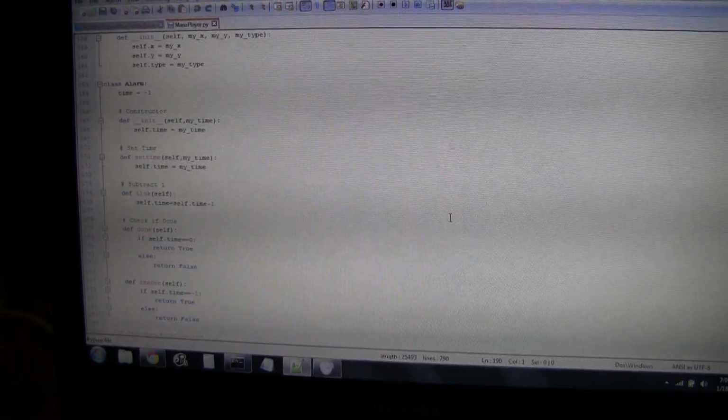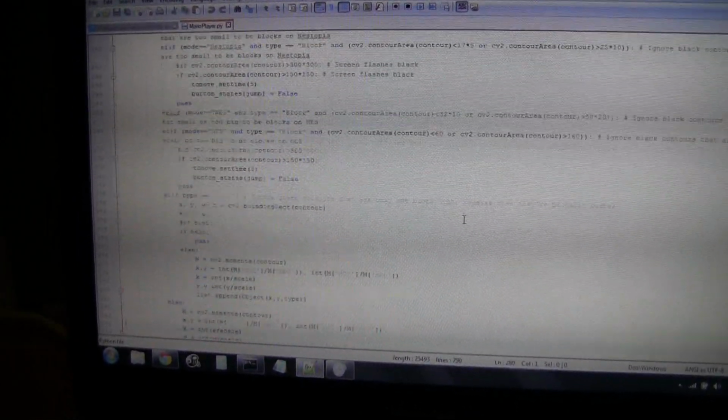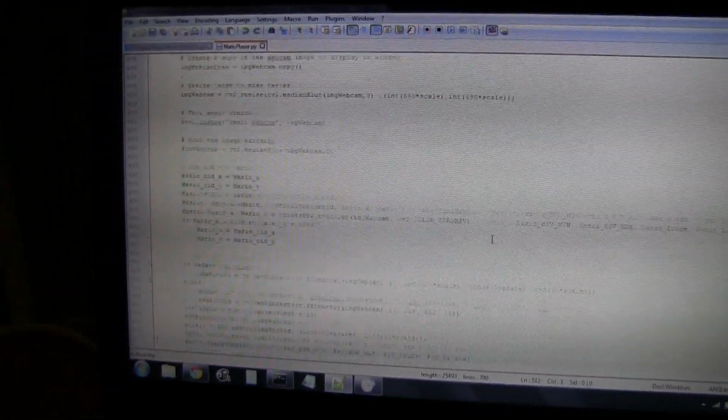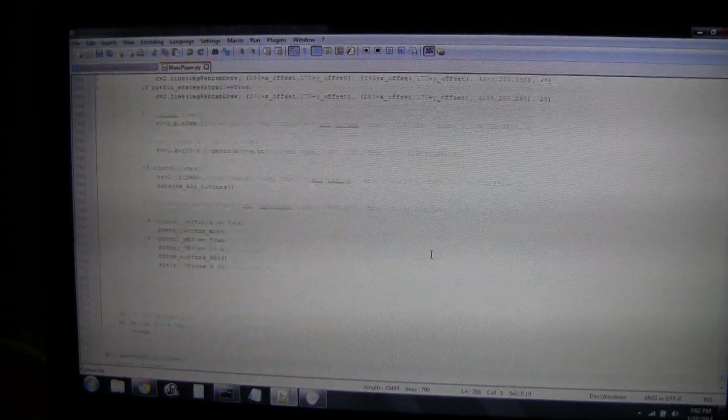And that's about it. If there are any questions, leave a comment below and hopefully I'll be able to get to it. This code is only, I'd say, around 600 to 700 lines without comments, so it's not really that long. This is our high school project for the Science and Engineering Learning Center. Just scrolling through the code right now just to show all of it. It really isn't a long code, it just took a lot of time to perfect and get it to beat the level consistently.